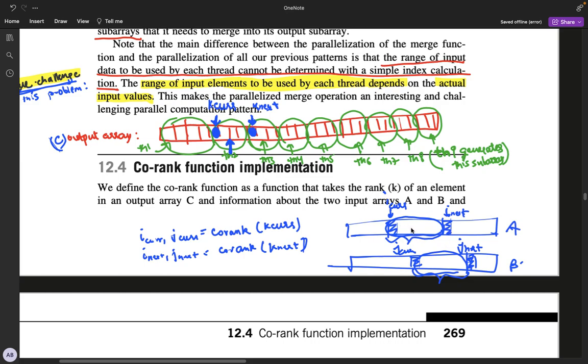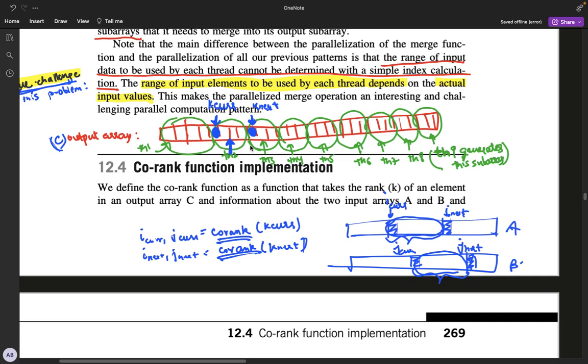Okay, so if we use the corank function as a black box, we know for each thread the k current and k next values, because that's the way we have mapped threads to elements of C, right?